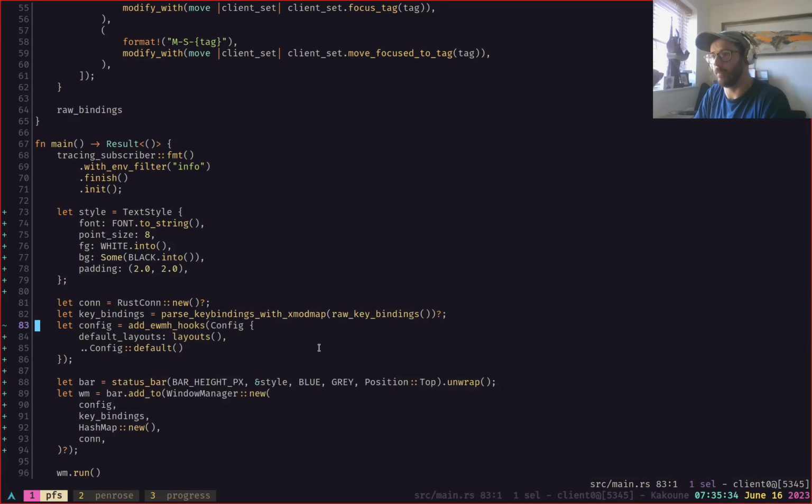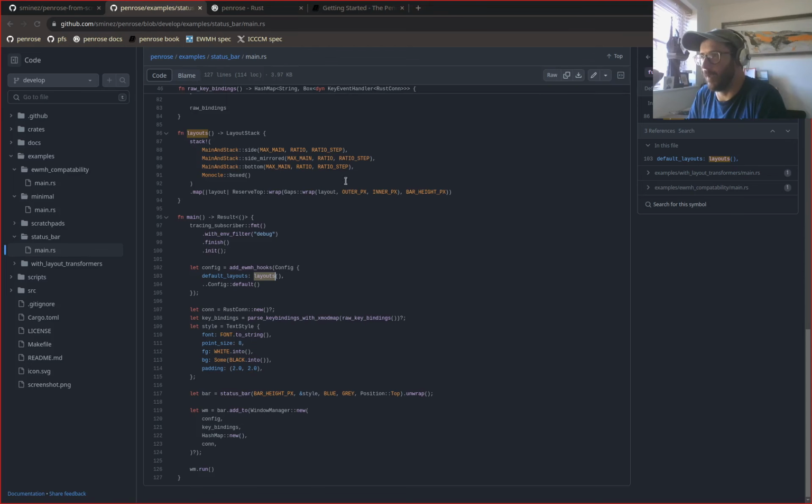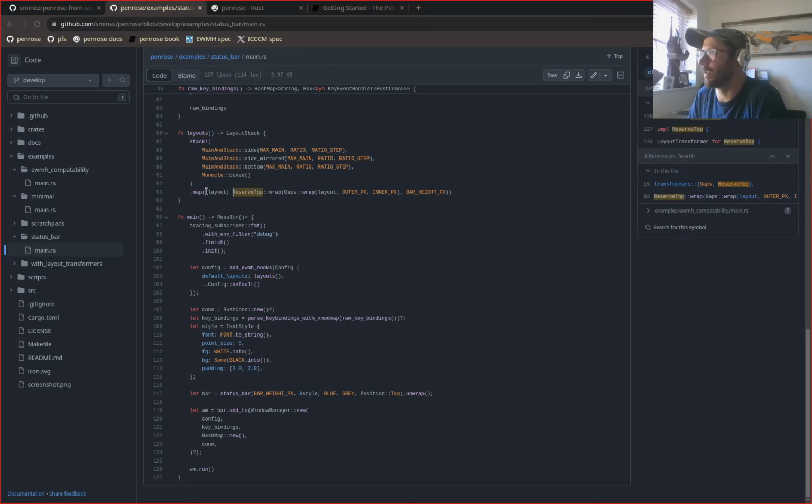But instead of just doing config default, we're now also setting what the layouts are going to be. And the layouts are found up here. This example, I think, is actually building on the one that does a bunch of stuff with layouts. So it's actually got a bit more going on. So I think we'll just handwrite this one instead.